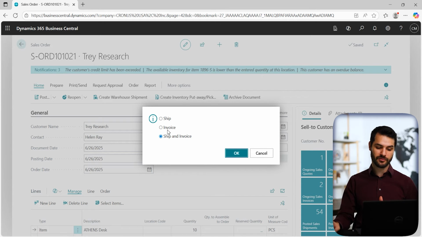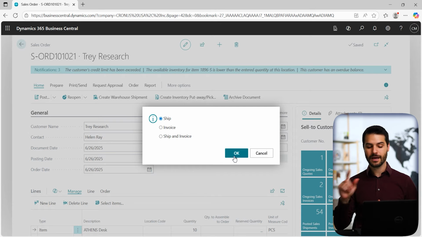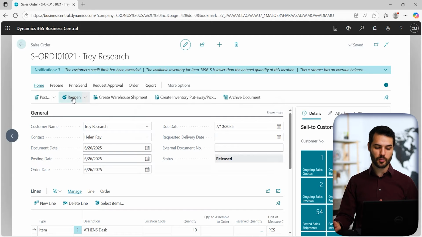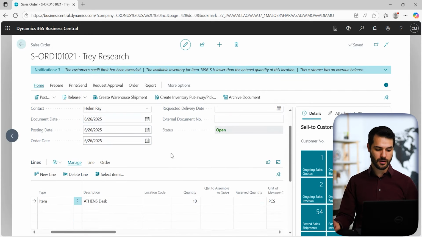And I want to show an example of that. Let's say we just want to ship it out because maybe we're not going to ship all 10 desks at once. We're only going to ship 5 in the first shipment and then the remaining 5 in the second one. So we're not necessarily jumping forward to the invoice step because we're going to be doing shipments over a period of time. So we would come in here to ship. Now, I actually don't want to hit OK on here because if I hit OK, that's going to ship the entire 10. I want to modify this. I'm going to hit cancel. And I'm actually going to reopen this because I do want to modify something on the record.